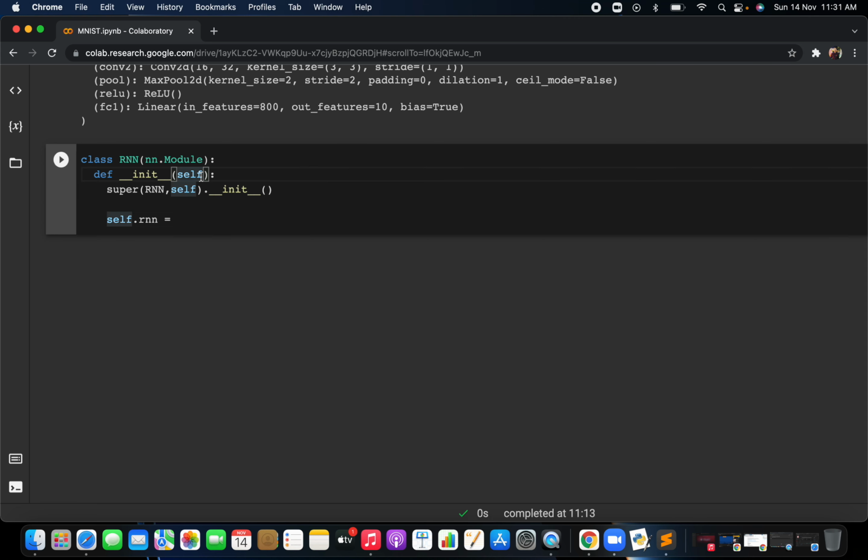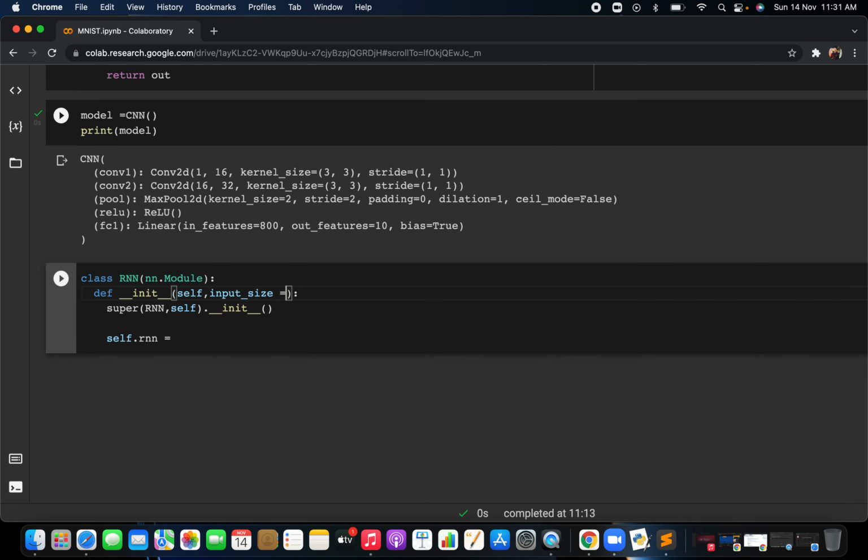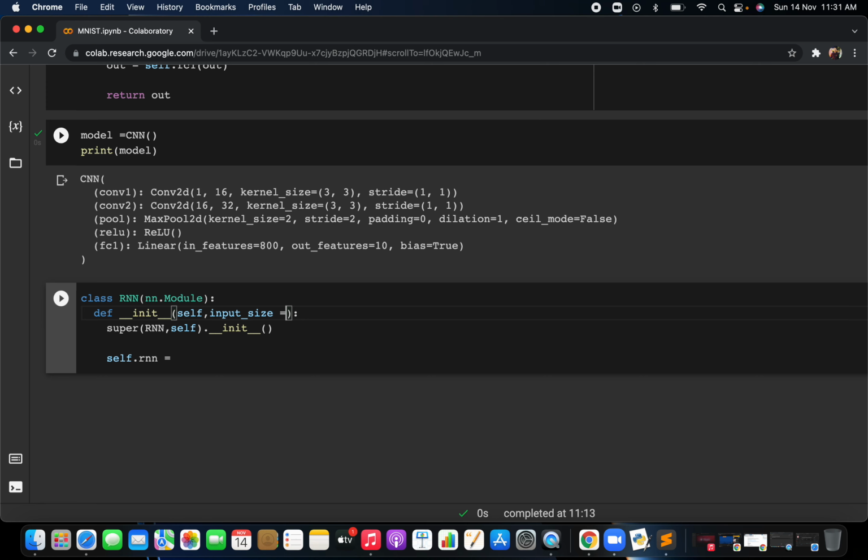If I want the input size, what will the input size be for this? You have to give the input size as 28. Why? Because you already know that the MNIST dataset has the dimension of 28 by 28 by 1: the width is 28, the height is 28, and the number of channels is 1.